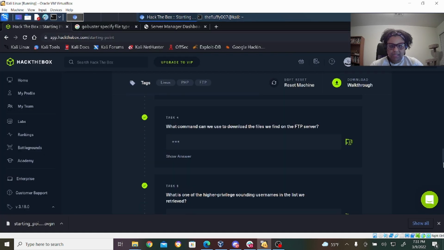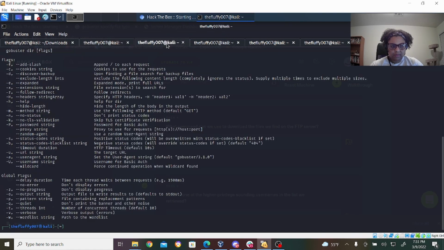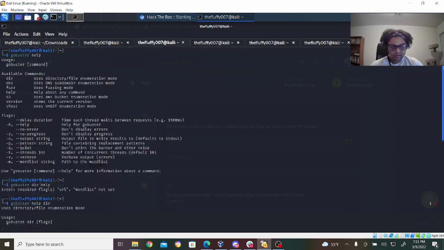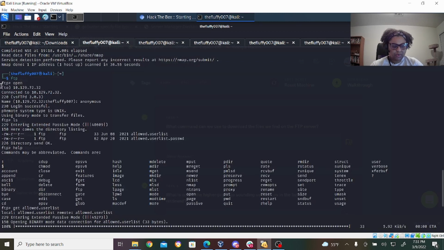Next, what command can we use to download the files? From there, we logged in, we said FTP open, provided the IP, and said no, we wanted to do anonymous login. We didn't have to enter a password.